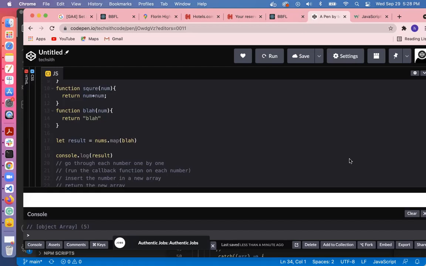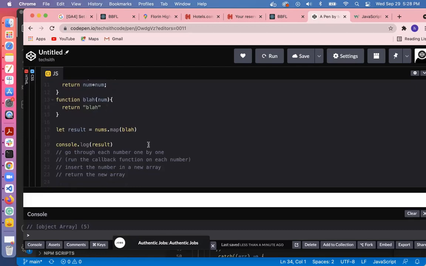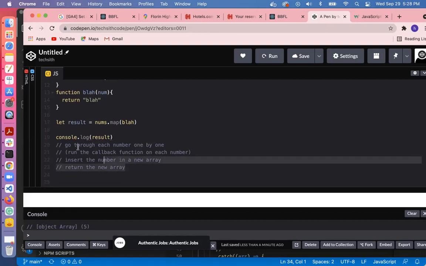If everybody's done, then I can show you how this would work, right? Obviously, I'm not going to build a map function, but I'll show you how to do that. If I were to take every number and do the same thing. So let's build this. We have to go through each number one by one, and then we have to do some calculation, which I'm just going to fix.